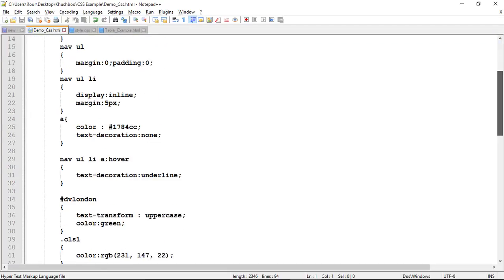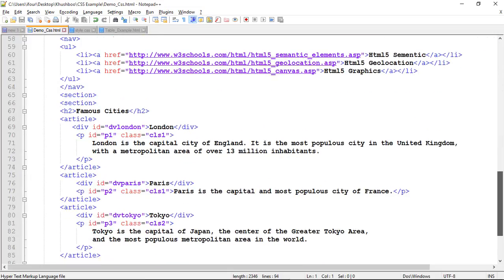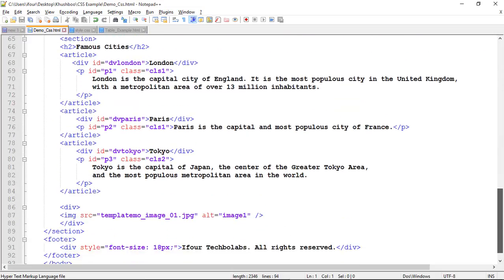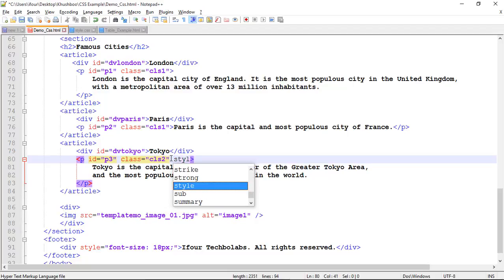Suppose I want to give some different style to only this paragraph tag using inline CSS, then how will I give it? You just have to write the style attribute. Here style will behave as an attribute.